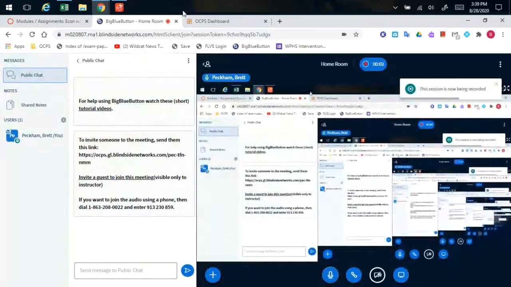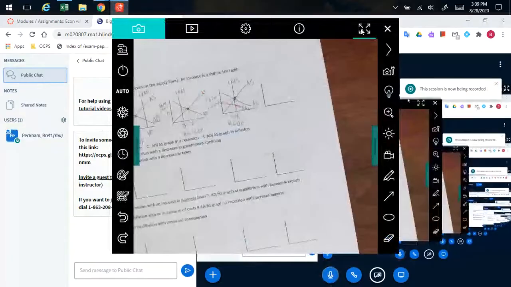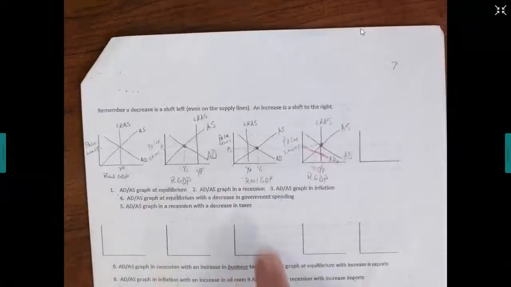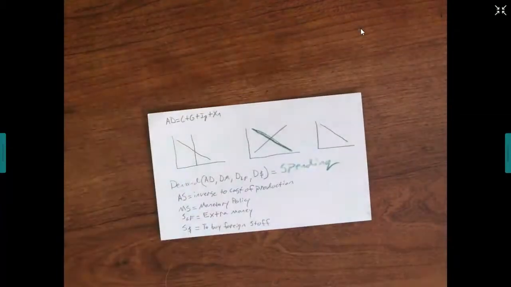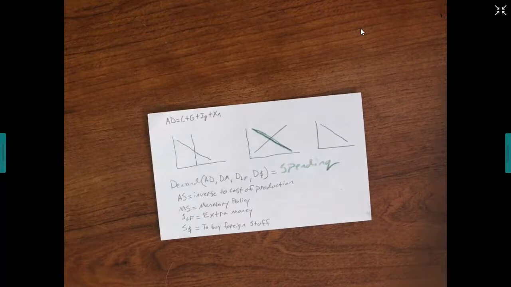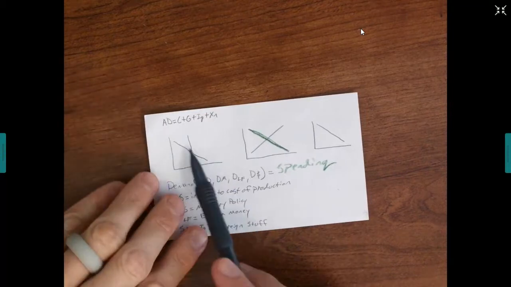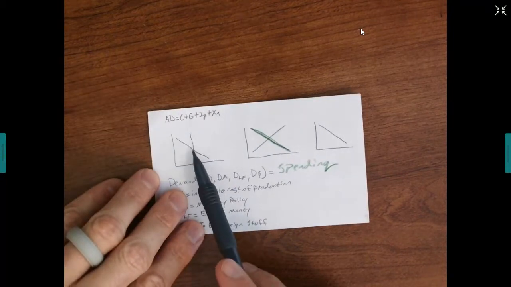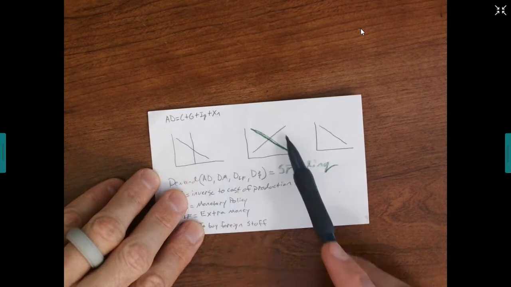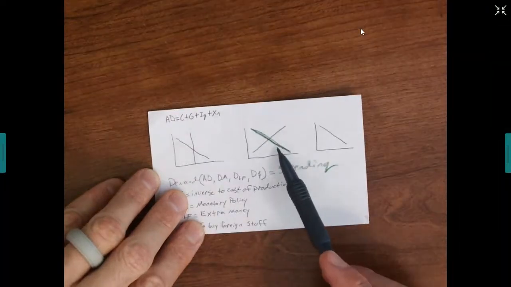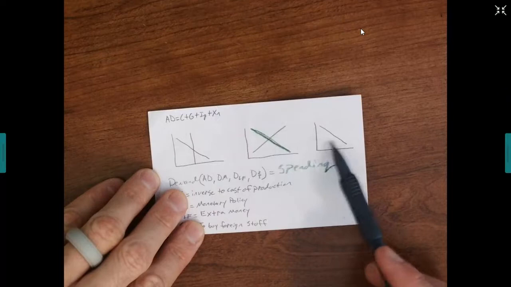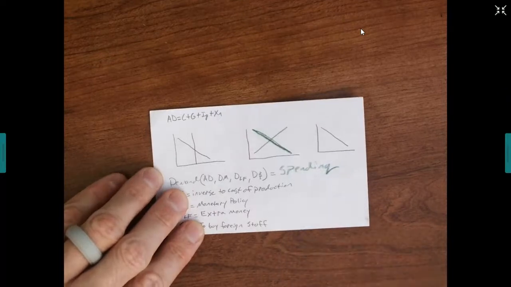All right, ladies and gentlemen, we're going to take a look here at the graphing worksheet. Before we jump into all this, I want to give you a quick little Cliff Notes cheat sheet. We have essentially three different drawings of the graphs here. This can either be your drawing of your Phillips curve or your money market graph. Over here you have your AD-AS graph, or loanable funds, or foreign exchange, and then here you have your production possibilities curve. That is all they look at here.